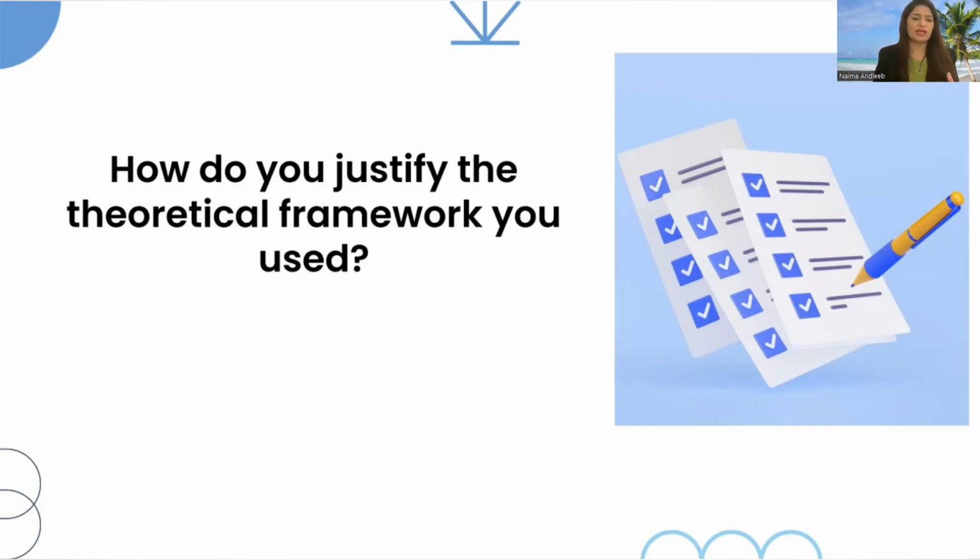Out of those theories, I found this theory had been used previously by earlier researchers with this framework, with these variables, in these areas. So my work is related to this, and the best-fit theory for the framework is this.